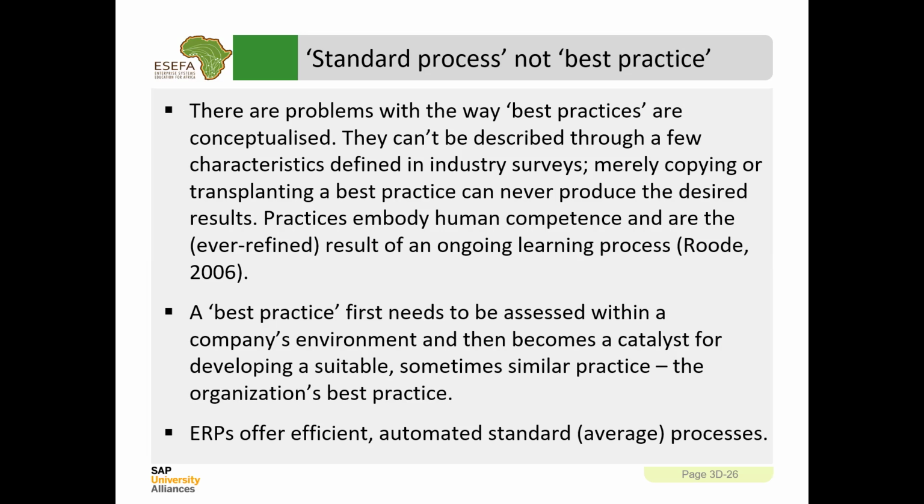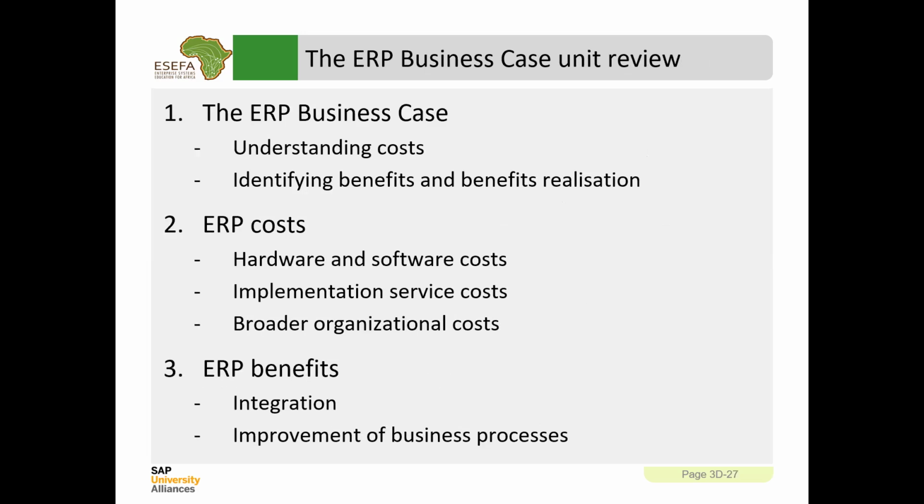When you pick a particular package, there is a need to deploy resources and then optimize. In the process of optimization, you are looking at the edges, pruning the edges to fit into your system. ERP offers efficient, automated, standard, average. So for you to augment the average to fit your business and make it the best practice, it has to be tailored to what you are actually doing.